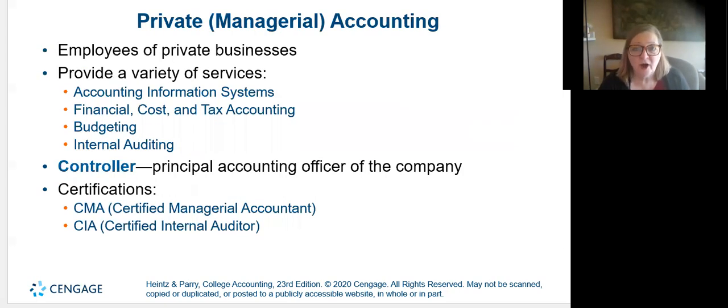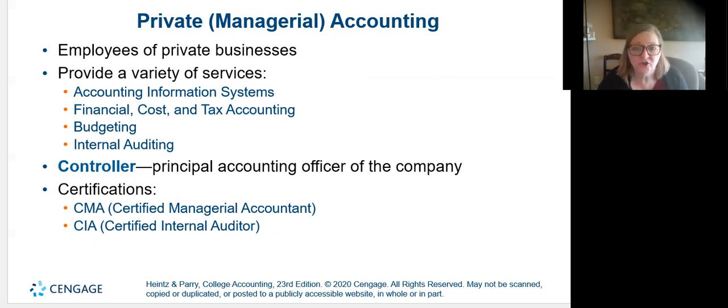Private accounting, the managerial side, this is the internal accounting records. And so this is really critical. There's a lot of accounting classes that you can take about managerial accounting, and there's a lot of jobs in managerial accounting. So this would be working for one company where you help them keep their records under control. You could work in accounting information systems. You could work in finance, cost, tax, because big corporations have departments for each of these things. So these are a lot of areas that are open to accounting.